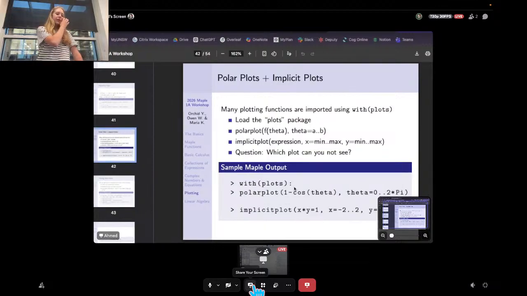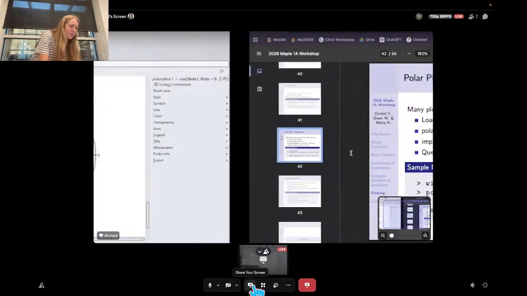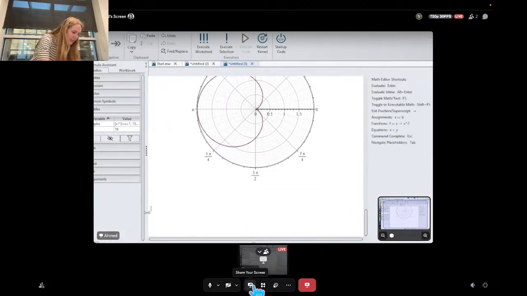And you can also do implicit plots. If you've got your expression in terms of both x and y, once again it's quite similar, except you're changing from plot to polarplot to implicitplot, and then you write your expression and define what you want x and y to be in between.